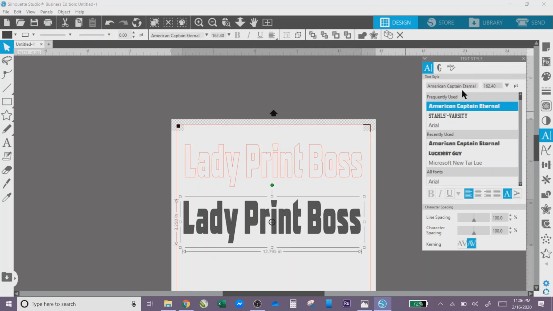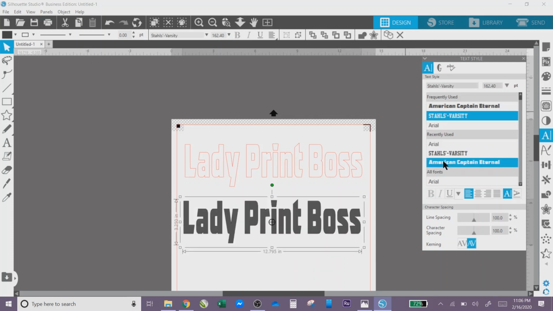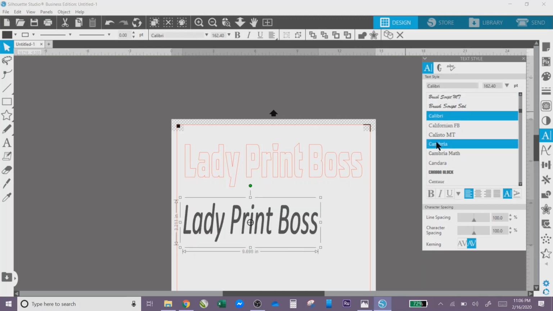We've got text right here, so let me click on this. This will give you the name of the font that you're using, and the points, how big it is. And you can go down here with this text over here. I like this little scroll bar here.